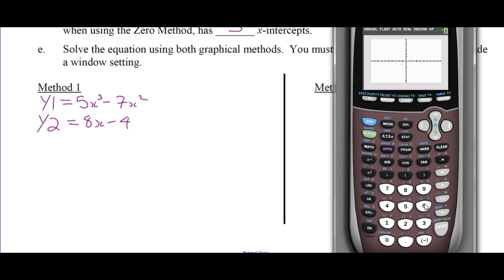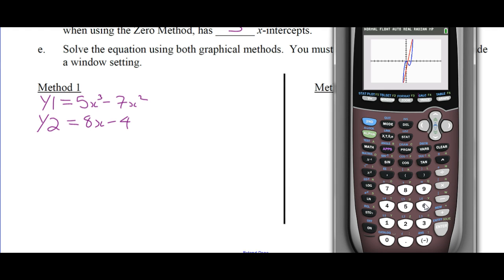So just starting at a standard window, what am I looking at? Can I see it all on here, or do I have to adjust? Okay, that's the cubic. The nice thing about the color is this is Y1, and the blue one will be Y2. Ah, and there's Y2. Otherwise you're looking at two gray ones. So somewhere here, somewhere here, somewhere here. I don't need to go that far on the x's. Is negative 3 to 3 enough? Yeah, negative 3 to 3 would work, right? Okay, so let's do that.